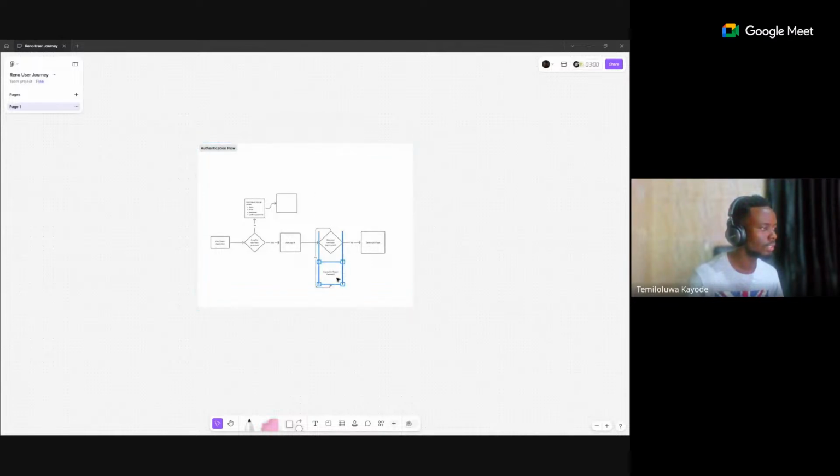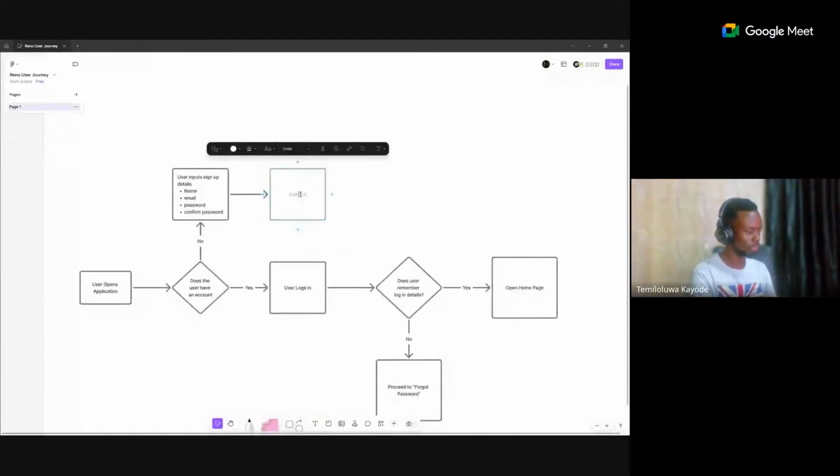Put this here. If you get confused at any point, please let me know. You can do this on paper, on Google Doc, anywhere. I just prefer this because it's faster for me. So after they put in their details, user inputs OTP. Or in this case, do they need OTP? Okay, let's just do it anyways. Since they'll be ordering, they might put their card details and the like. So OTP just gives you a level of security.